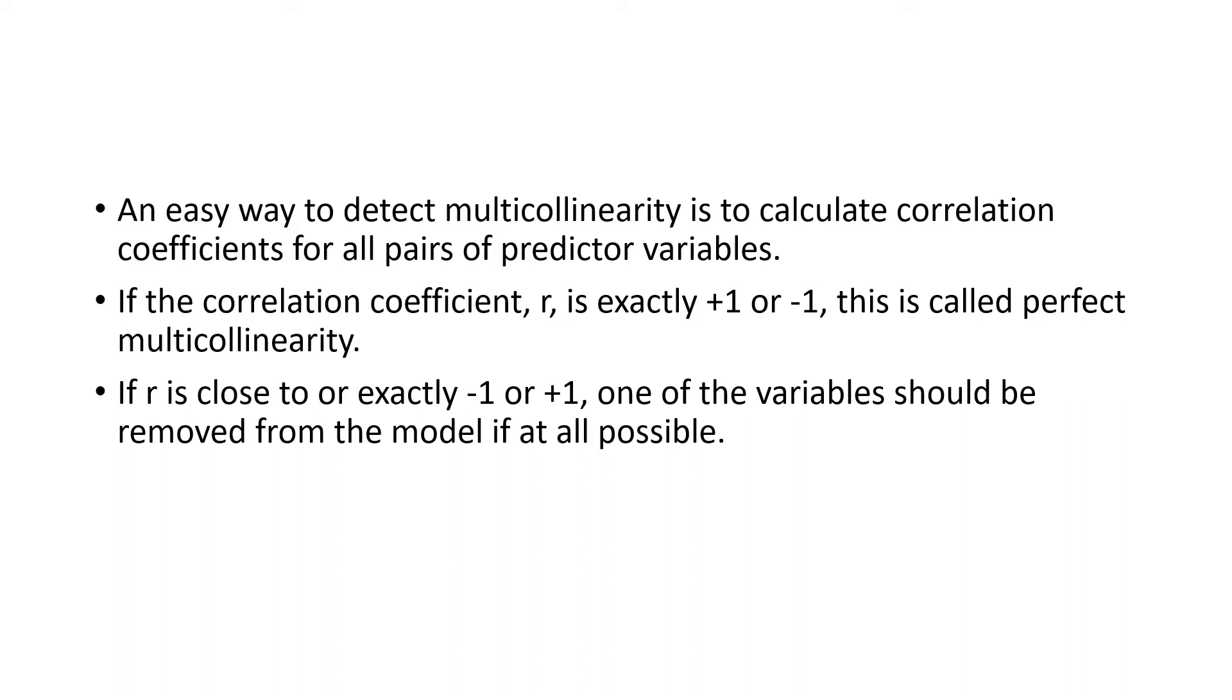You have to understand that you can detect your multicollinearity issues by using certain ways, and if you look into your R or R square you can see whether you have a multicollinearity issue or not. If the correlation coefficient, which is indicated by small letter r, if it is exactly plus 1 or minus 1, you can see whether there is perfect multicollinearity or not. If it is plus 1 you have positive multicollinearity, and if it is minus 1 you have negative multicollinearity.